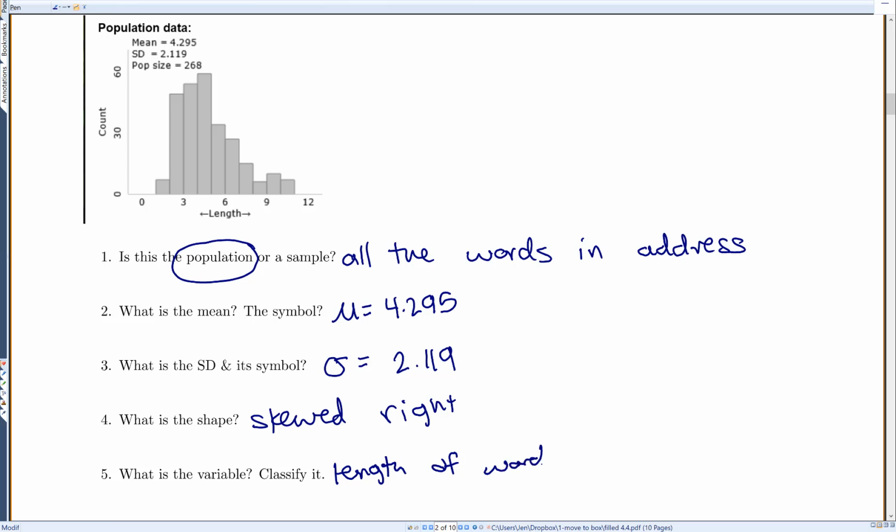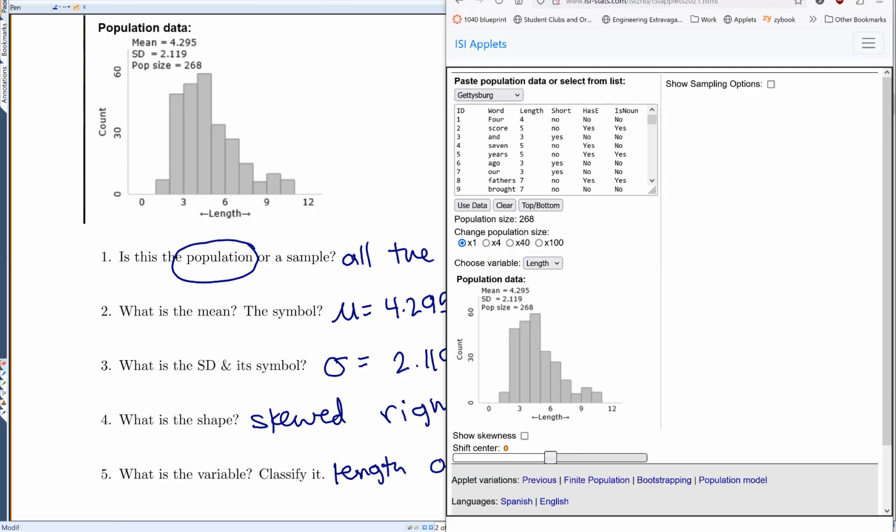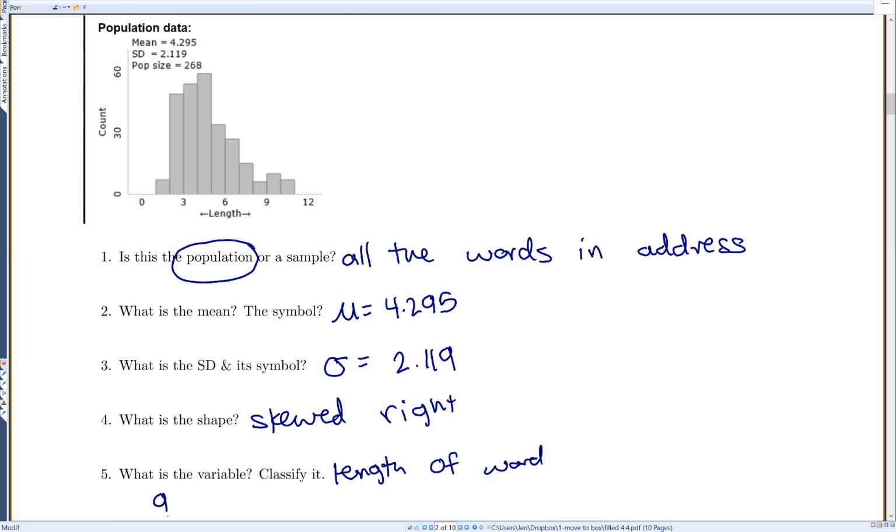And if you think about length of the word, well, I guess you could think about it different ways. So if you look at the data set, the length, these are numbers. It's actually counting every letter in the word. So those are numbers. So that is going to be quantitative. It did also have the option of just short yes or no. That would be categorical. But the length that we're looking at is actual numbers. So actual numbers means this one is quantitative.